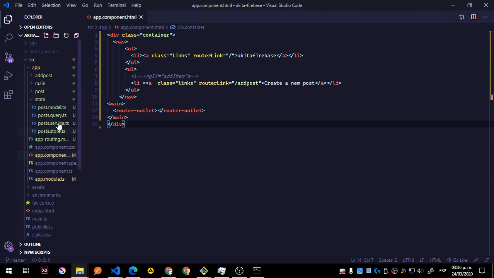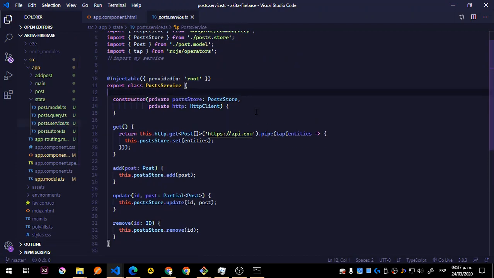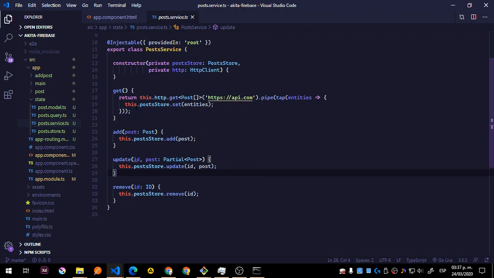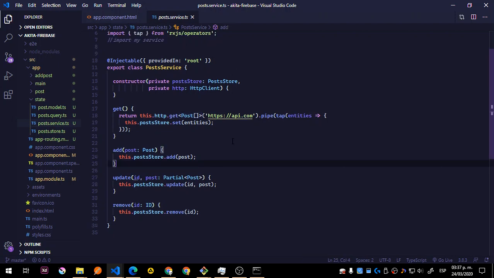So far inside the service, you can see we have this get, this add, update, and remove, which are going to be functions that allow us to manage the state. So you can see we have this return this HTTP get. So this is managing a post model as an array of posts.